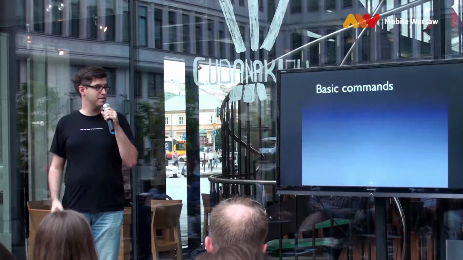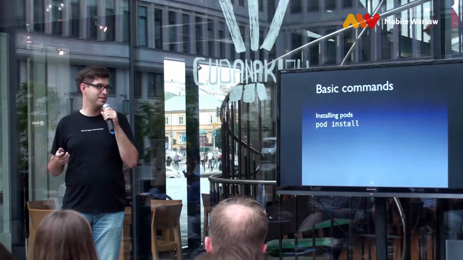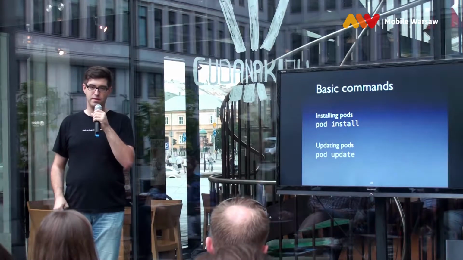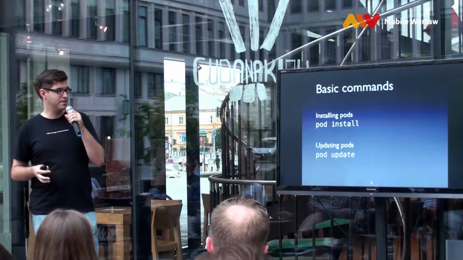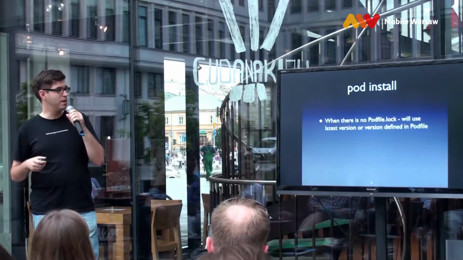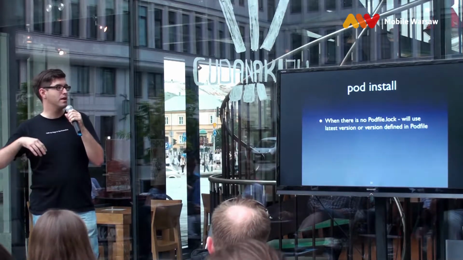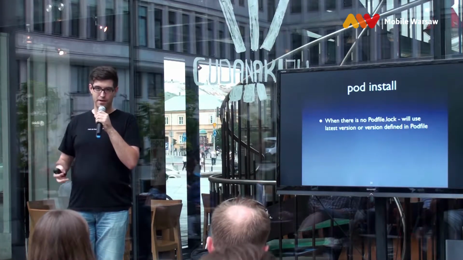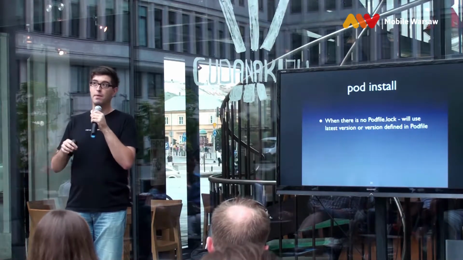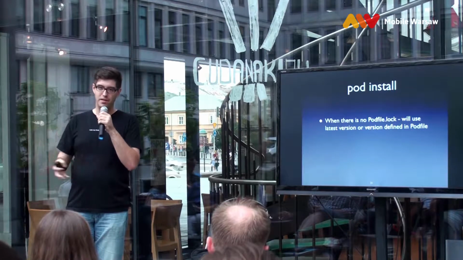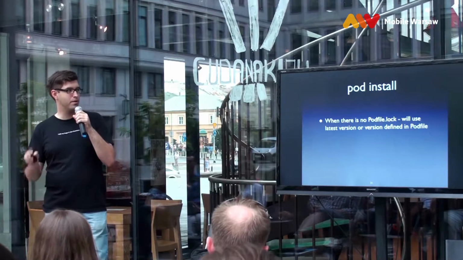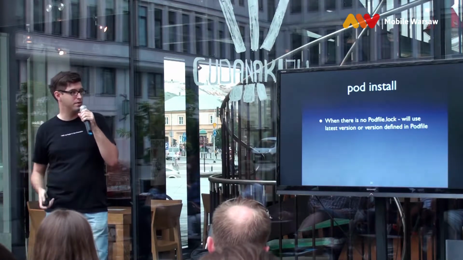So, basic commands. There are actually two basic commands. One is pod install, which just installs all the pods, and pod update, which will update all existing pods. And there is a slight difference that's kind of important between these two, so let me explain. Pod install, when there's no Podfile.lock, will use the latest version of the pod that you defined, or the one that you defined in your Podfile. So say if I wrote that I want to use just Mantle, it'll download the latest version of Mantle. Let's say I don't want to use the new fancy version, I just want to stick with version 1.0. You can write that you want to use 1.0 and then it will use the 1.0 version.